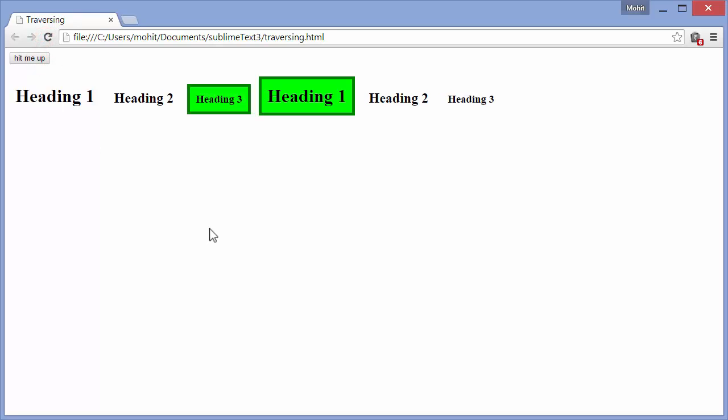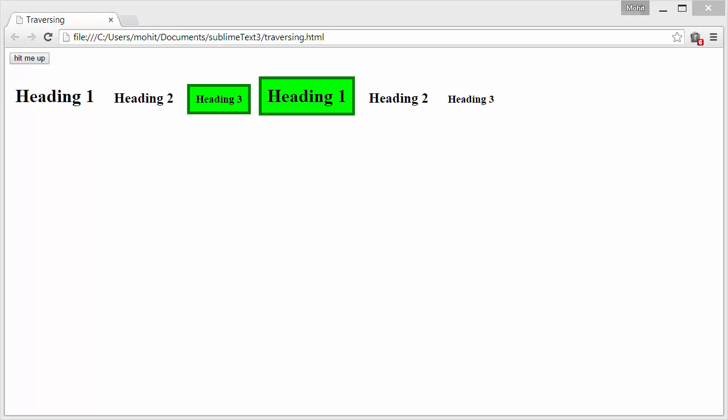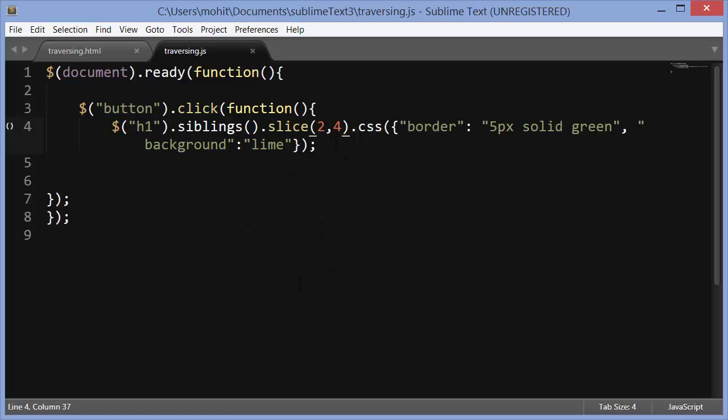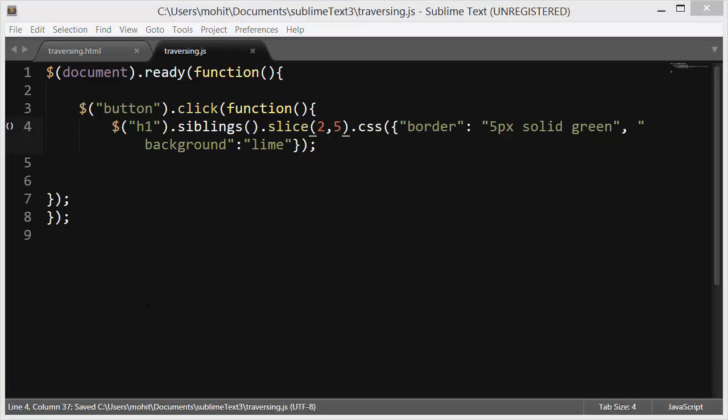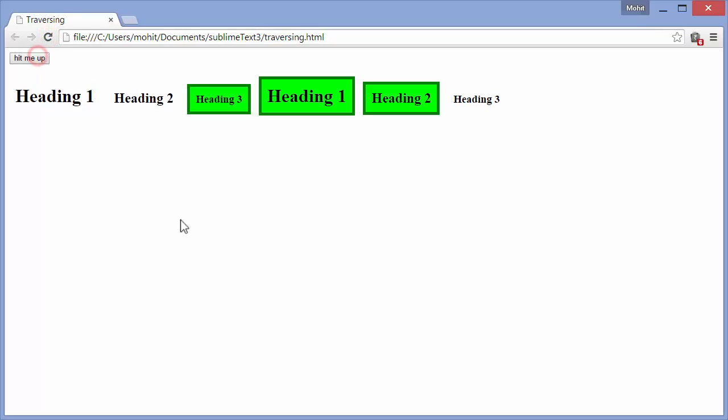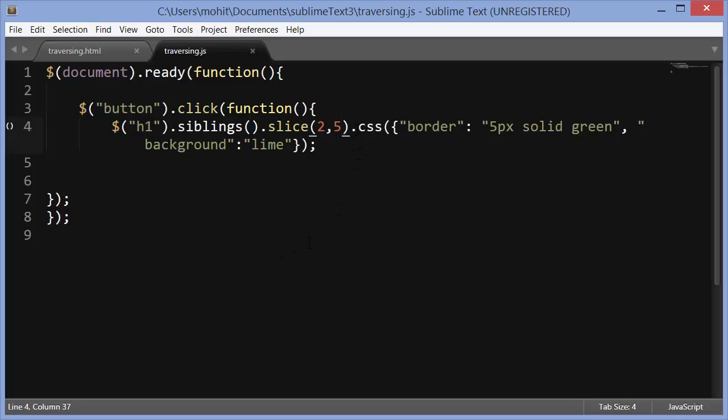Refresh, hit me up. So leaves the first two, selects the third and the fourth. Right, let's change this number to 5 and let's see what happens. Alrighty. So I think again this is something that you already may have guessed. So you know how slicing actually works now. Cool.